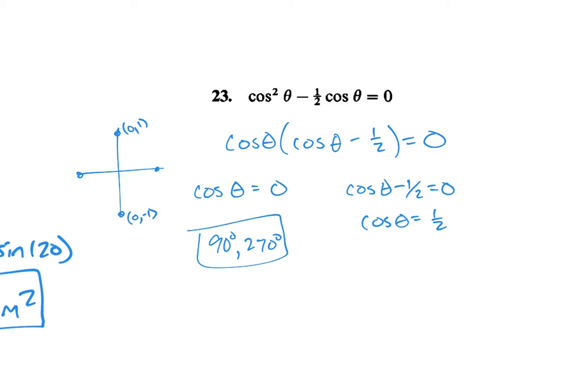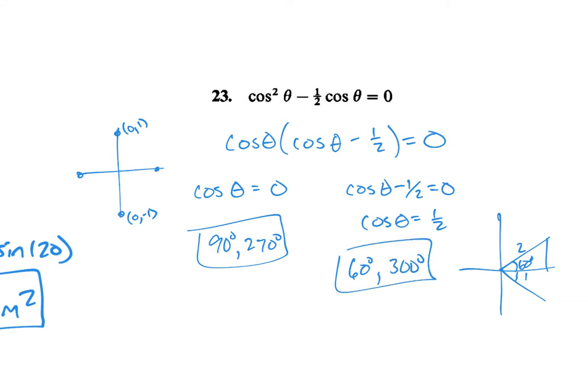For the one on the right, cosine theta equals 1/2. That would be a special triangle. The triangle that has sides 1 and 2 would be the 30-60 triangle, adjacent over hypotenuse, and the angle that's adjacent to the 1 is the 60-degree angle. I would have one more answer in the other quadrant where cosine's positive, which is the 4th quadrant. So a 60-degree angle in the 4th quadrant would be 300 degrees.